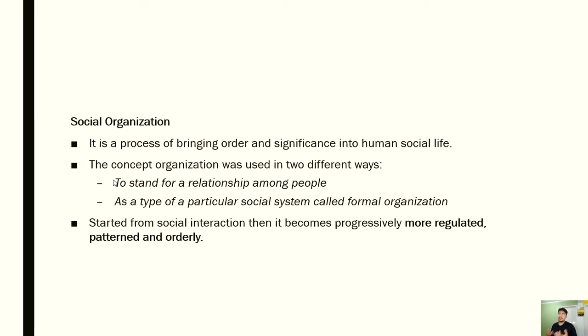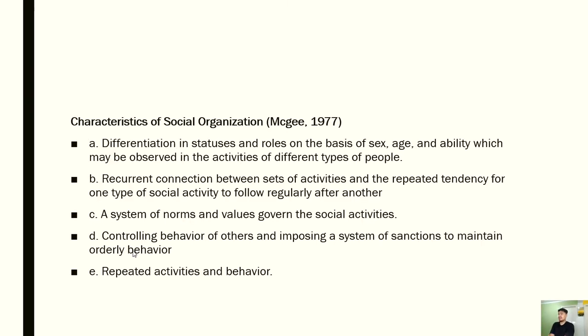Kunyari, we look into a political example. People with the same political interests, values, and agenda will form together. Medyo hindi pa siya ganun ka-organized at regulated. Then, habang dumadami sila, dito na nabubuo yung organization. So, gumawa sila ng political party and later they form their own government or join the government, tapos they become the government itself. So they now, from magulo, hindi ganun ka-organized, mas naging organized sila, mas naging regulated, patterned, and orderly. So nagiging mas process-oriented siya.